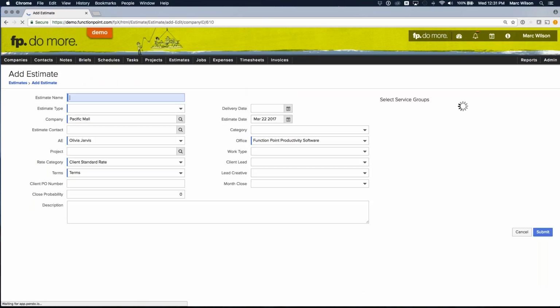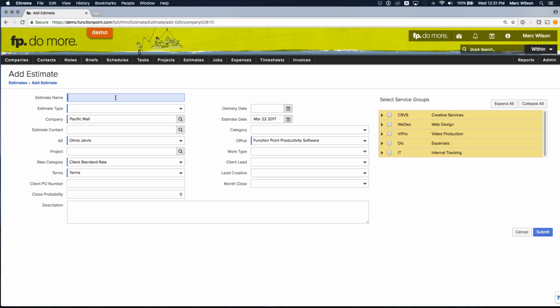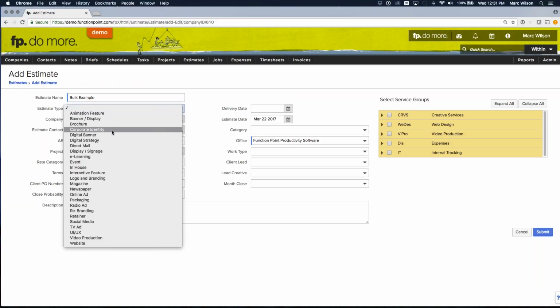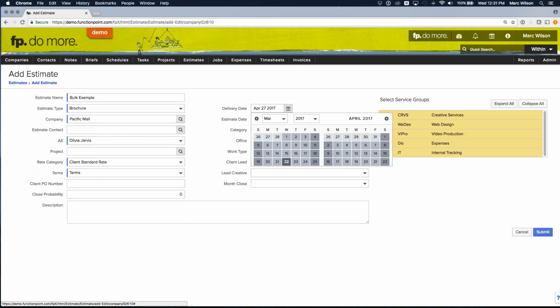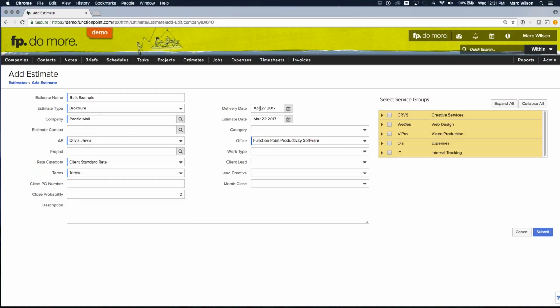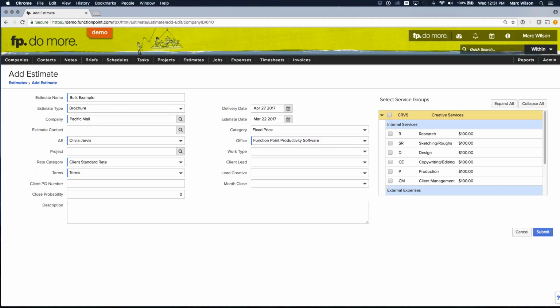Yeah, for sure. So I'm just going to give an example. Now, typically what I'd recommend is if you just want a bulk dollar amount, notice I'm filling in the fields that I kind of religiously recommend filling in, like delivery dates and categories. So in this case, I'm going to say fixed price. But for the sake of time, I'll jump in here and just select my services. When you're working with just a bulk amount, you might not want to break things down into a really detailed service structure. The more that you can, the better.